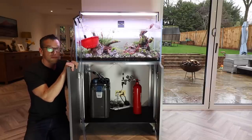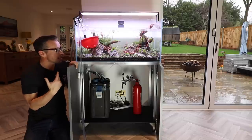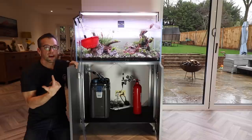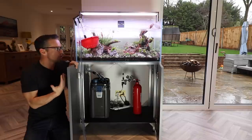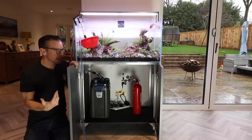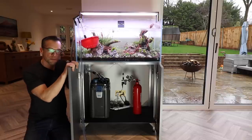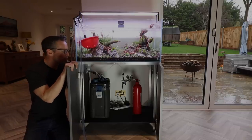This is a water change system for new setups that I've been using for many years now. It helps to prevent algae. It helps to just keep the system really fresh, and dilute waste organics, which otherwise will trigger algae. And any maintenance you're doing in the tank, you should always follow up with a water change as well. So bear that in mind.